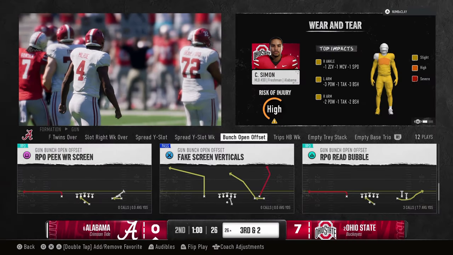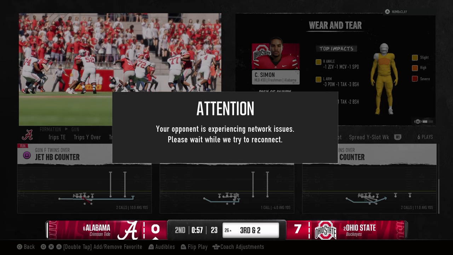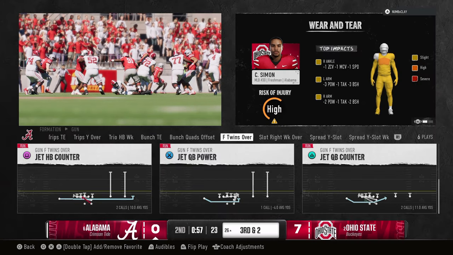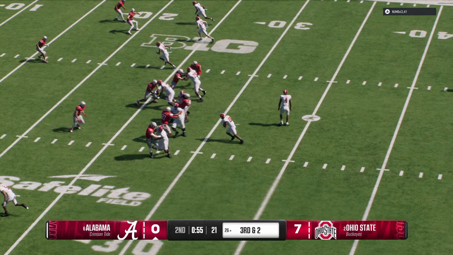But I have the perfect play call for this situation. Let's go F twins over halfback. Or no, not halfback counter. Come on. Dude, he's so scared of the direct snap. Every time I run direct snap, all of a sudden he starts experiencing network issues.